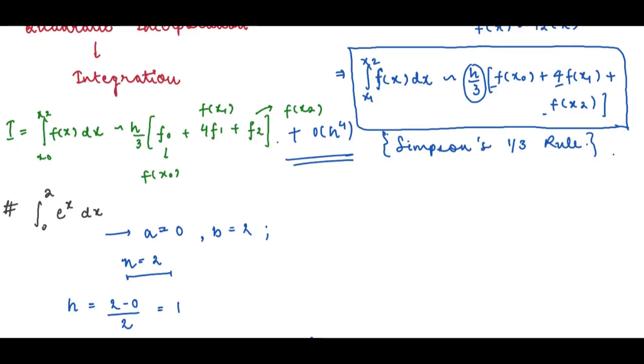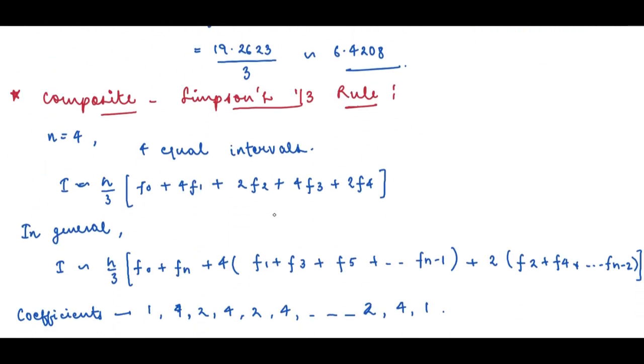So let's just quickly summarize today's lecture. The Simpson's one-third rule uses a quadratic approximation. For two subintervals, we can take I as h by 3 times f0 plus 4 times f1 plus f2. For an even number of subintervals, we can take I as h by 3 times f0 plus 4 times f1 plus 2 times f2 plus 4 times f3 and so on. The most important condition is that n should be even. And finally, the error is of order h power 4 for the standard composite Simpson's one-third rule.